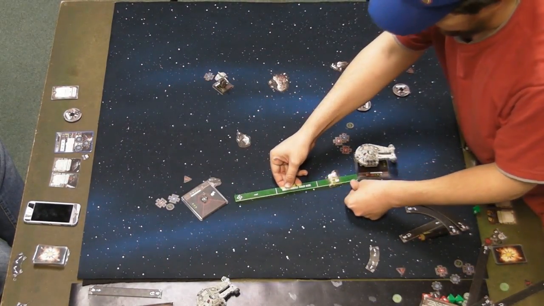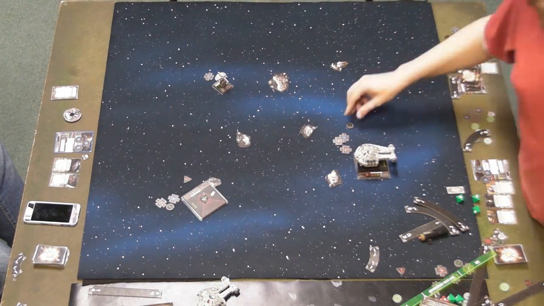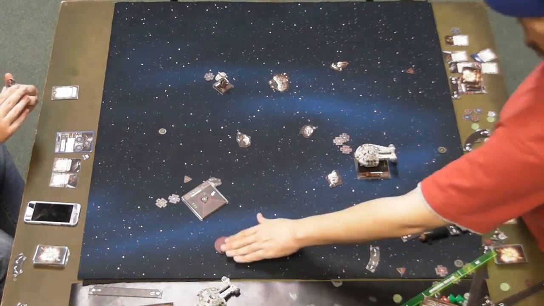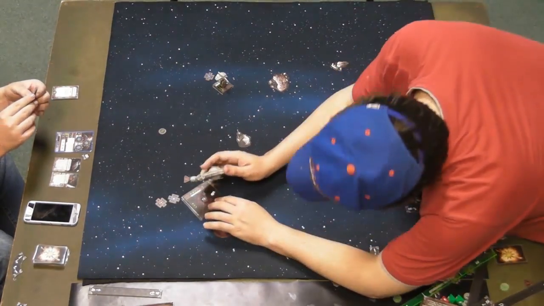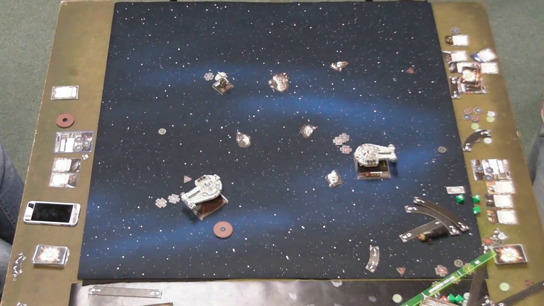Yep. Looks like everybody's just out. And this turn, should have him in a pretty good situation now. But you never know. With a 4 straight and a barrel roll, or a 3 bank and a barrel roll, he could maybe slip away.